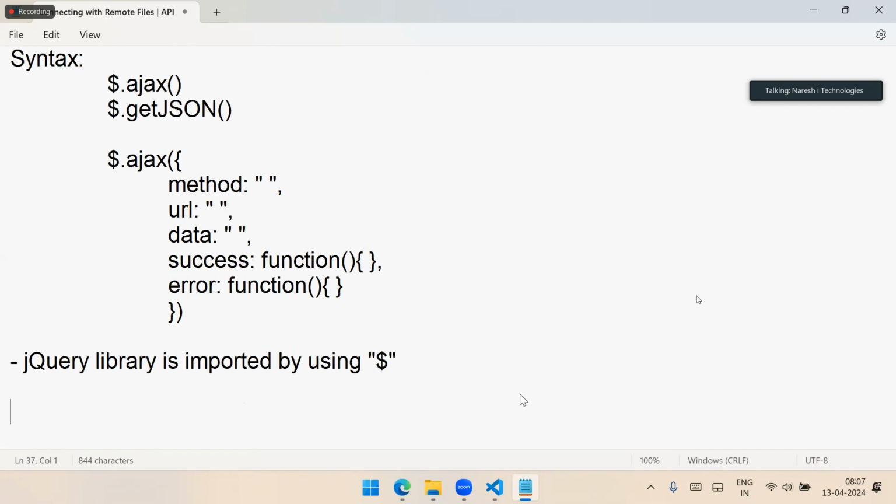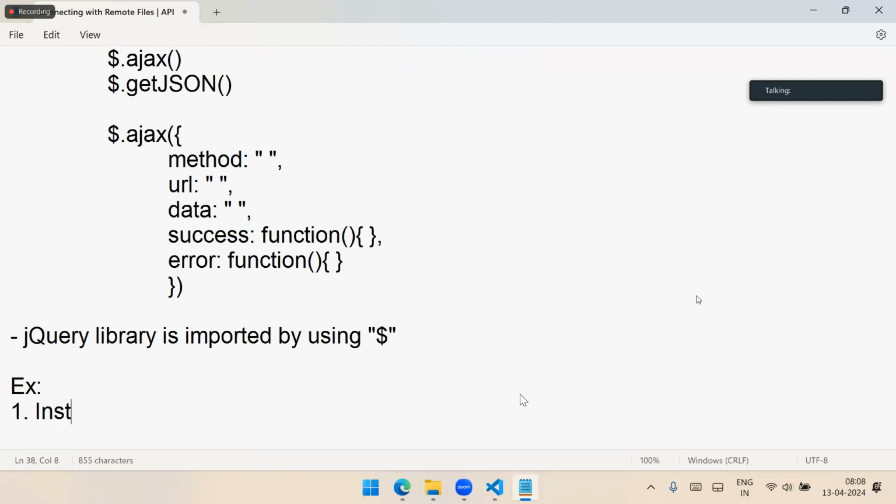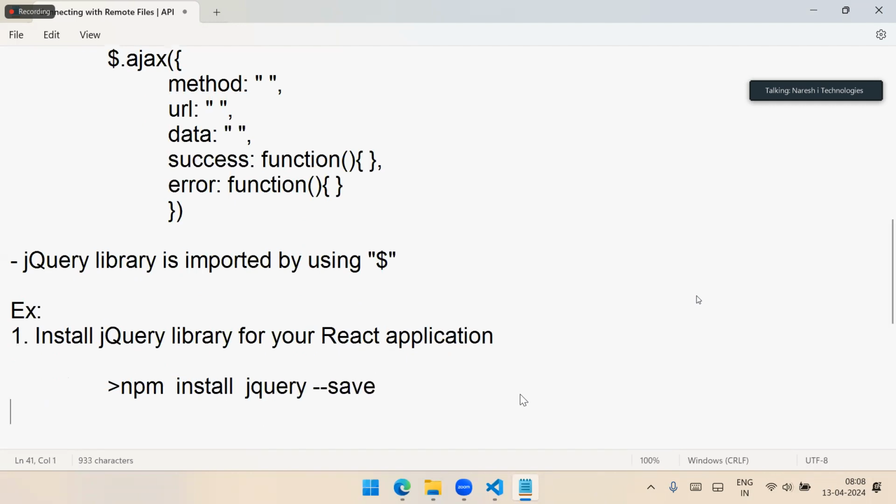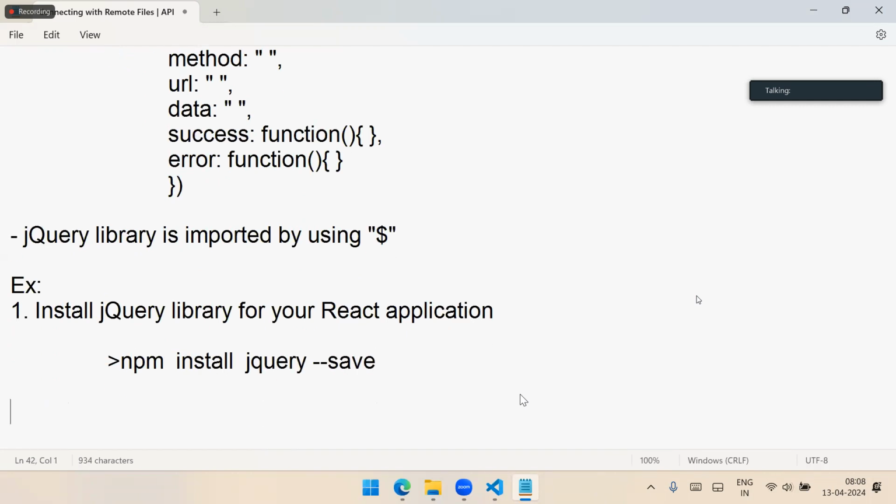You have to install it. So the first step is to install the jQuery library for your React application. You have to use npm install jquery and save. That is the first thing you have to do.